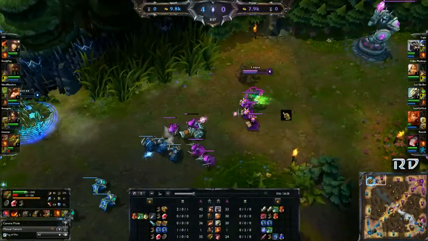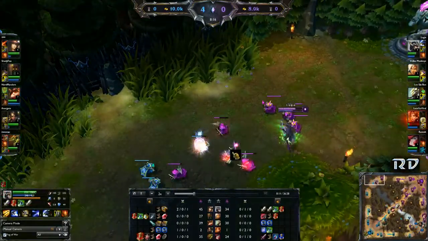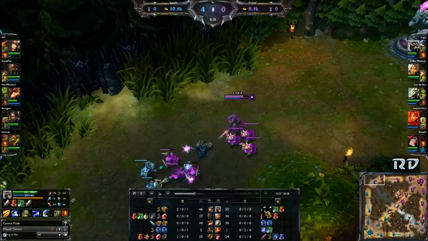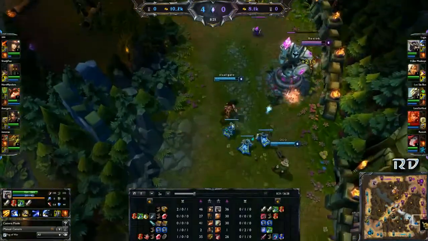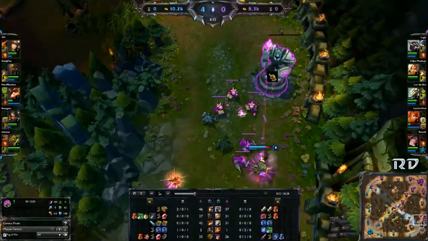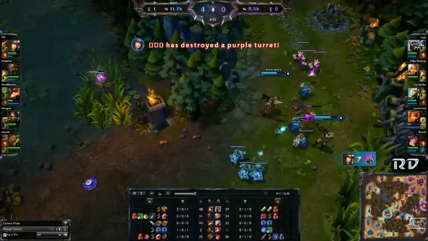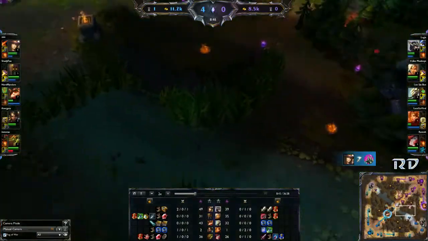Renekton's able to trade pretty effectively with Quinn, who's working on getting a fast brutalizer, it looks like. Going to double longsword. And it looks like we're going to have our first tower down on the purple side. So, blue gets the first tower at a little over 8 minutes in the game, 8.5 minutes. It's a pretty fast bot tower.